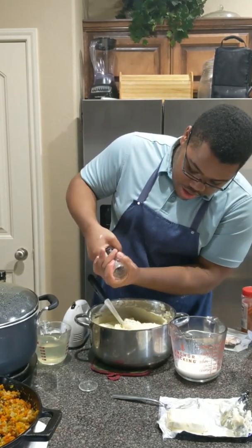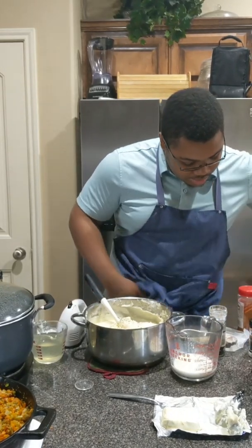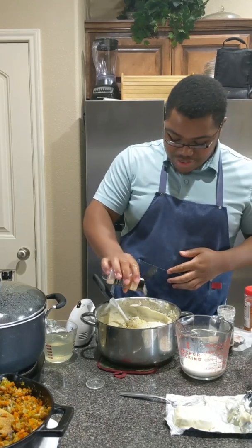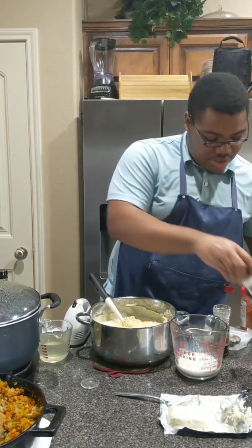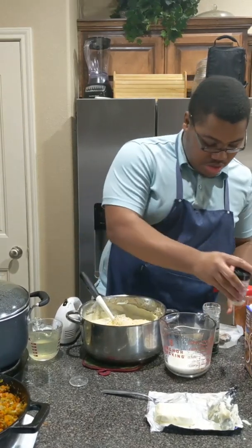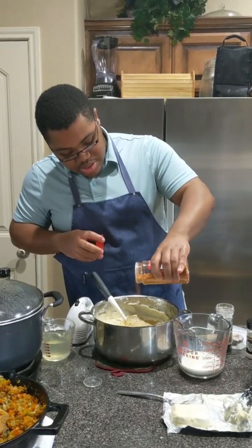A little bit of that in there. Okay. And I'm going to add in a little bit of garlic powder. Can't forget that. Garlic powder. And then a little bit of garlic salt in there. And then just a little drizzle of seasoned salt, okay? Just a little bit to taste.